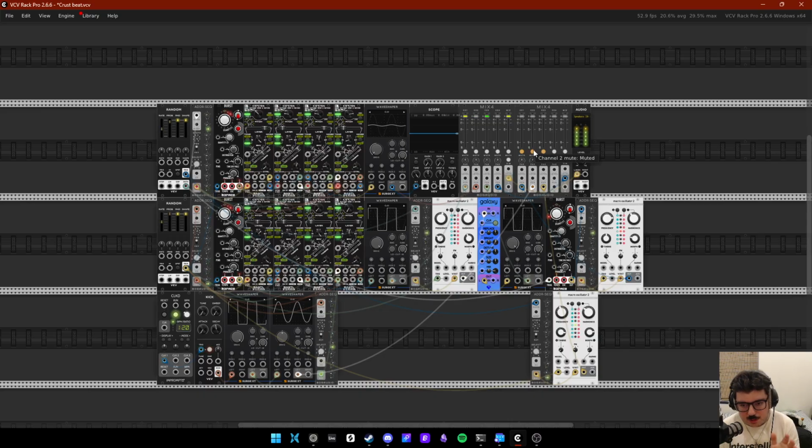Kind of like it without the drum. This is better because it's kind of just textural. In any case, I just wanted to show you that. It's a cool idea. You should definitely play with Crust.